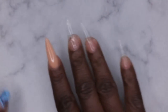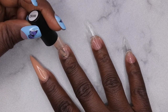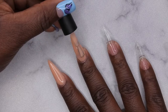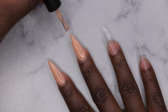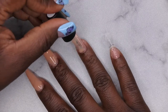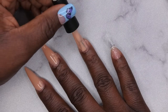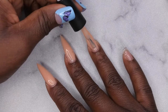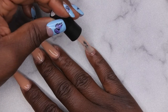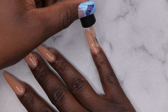That turned out amazing on my first try — this builder gel is amazing! I'm going to repeat that process for the rest of the nails. I wanted to pop in and give you all a quick update — unfortunately my daughter fractured her arm last week and I've been nursing her back to health. She's doing a lot better these days. My two sisters have also had injuries relating to their hands and arms, so I need to prioritize my family and work and I'll be making some changes to my schedule.